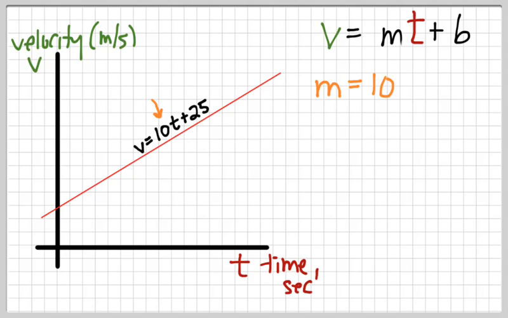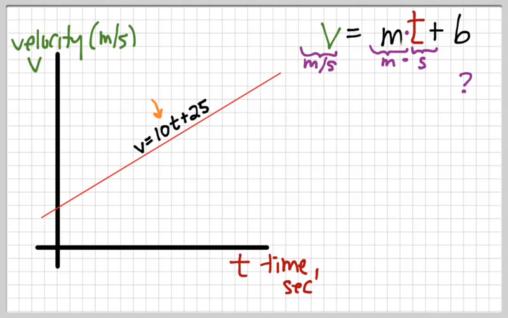But of course, 10 is not good enough in this class. Because t and v have units, m must also have units. So what are the units of that 10? Meters? Well, if m is measured in meters and t is measured in seconds, what are the units of m times t going to be? They would be meters times seconds, because we're multiplying m and t. That doesn't seem right. Because what are the units of v on the left-hand side? Meters per second. So having units of meters doesn't seem to work for m.